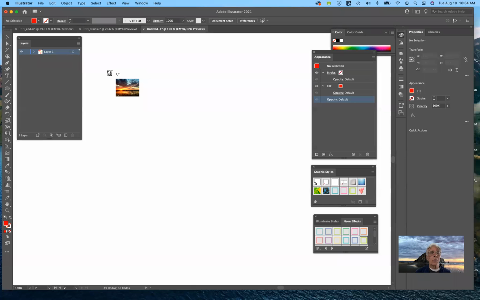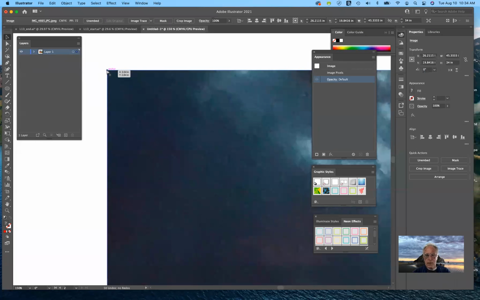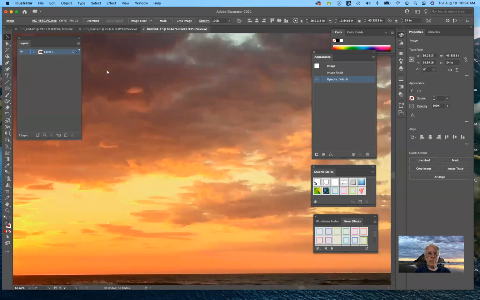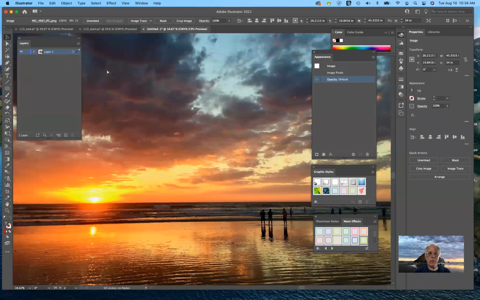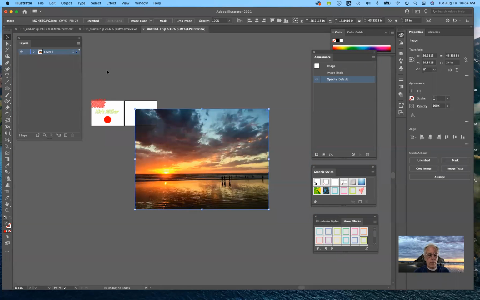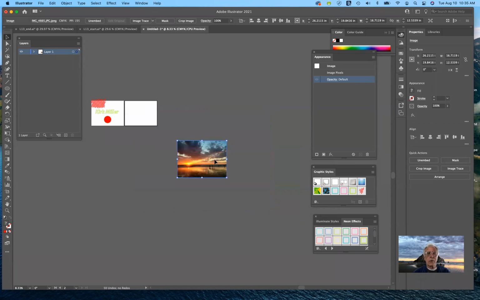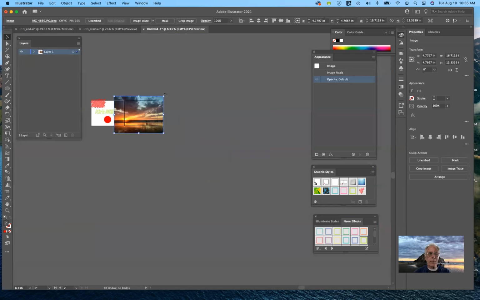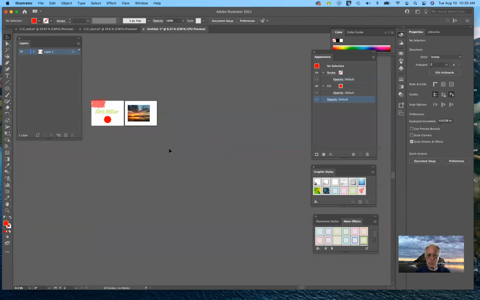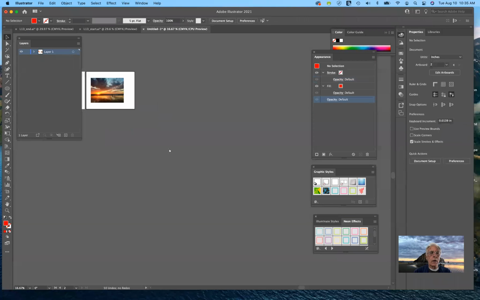It's going to ask me where I want it placed, and it's going to be a huge file. So I need to zoom out and shrink it down. And then we're going to apply some Photoshop filters to this, or photo effects. And you'll see the difference when you're working with bitmap images, which is what the Photoshop image is that I brought in, something that I created with my camera.